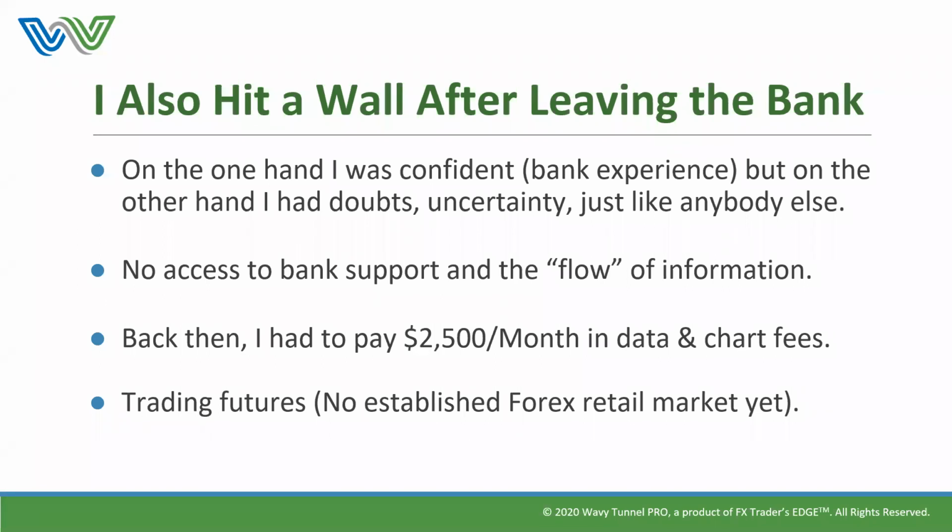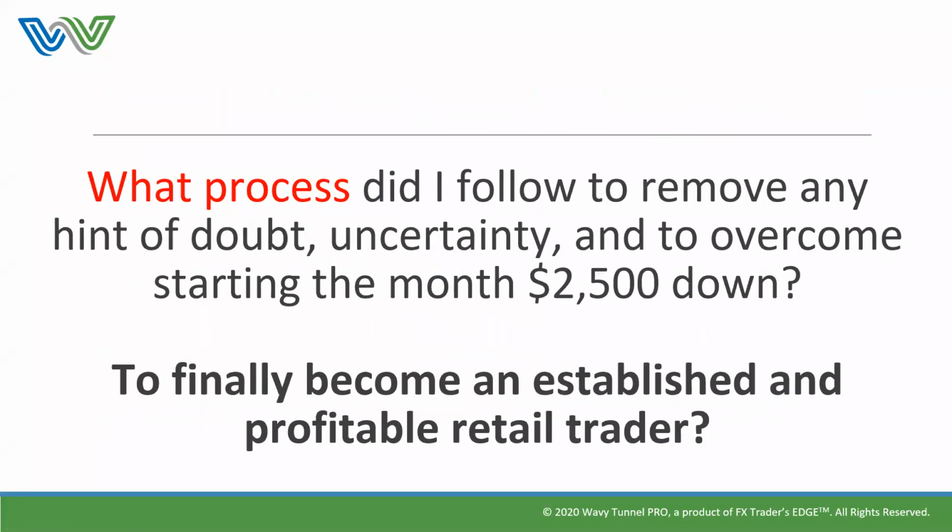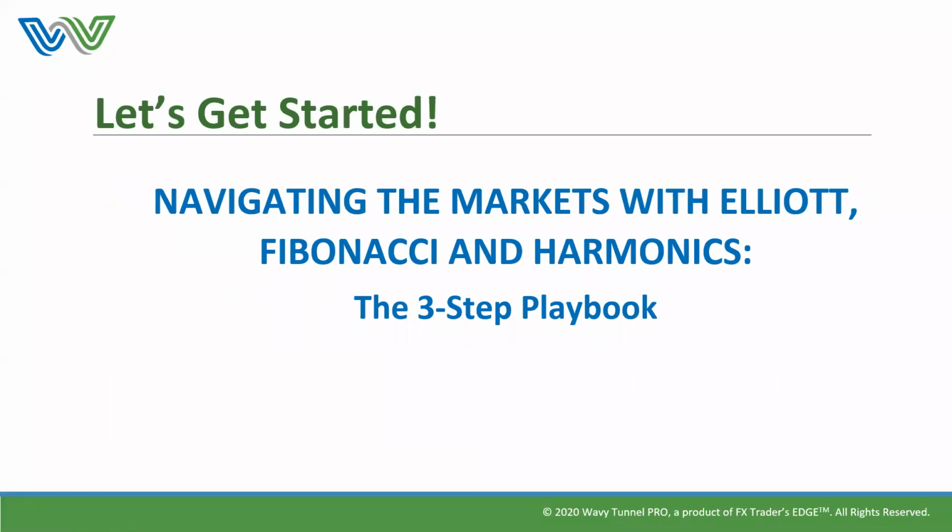Back then, when I set up my trading desk to trade futures, because at that time there was no established Forex retail market, I had to pay $2,500 a month in data and chart fees. Now, you know that data and chart fees are practically free today. So that was my hurdle initially. What process did I follow to remove any hint of doubt, uncertainty, and to overcome starting the month $2,500 down and to finally become an established and profitable retail trader? Well, this is what I'm going to teach you today: navigating the markets with Elliott, Fibonacci, and Harmonics, a 3-step playbook.